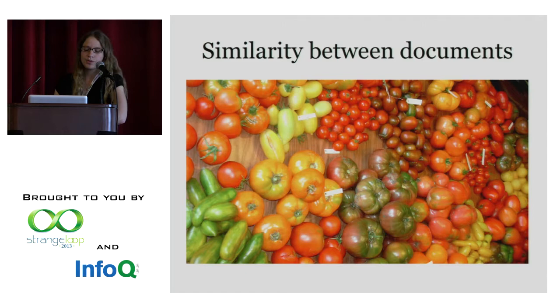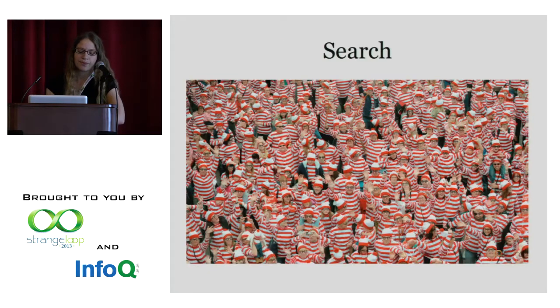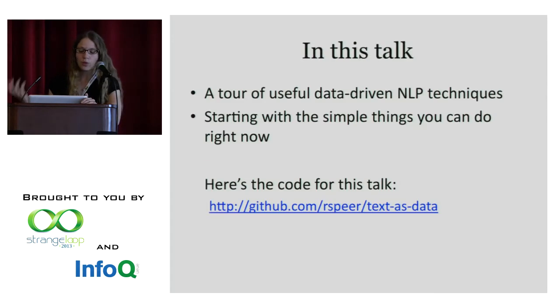The other thing you might want to do is figure out how documents are similar to each other. Is this news post something that is similar to the news posts you've read before? Does your organization tend to receive different types of messages? Is this particular message an outlier? That kind of thing. Another problem is obviously search. How can people find the information that they're looking for, even when it doesn't appear exactly like they typed it into the search box? So we're going to give you a whirlwind tour of common and useful data-driven ways to work with and represent text.